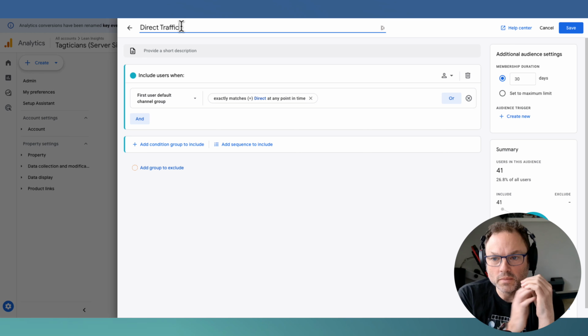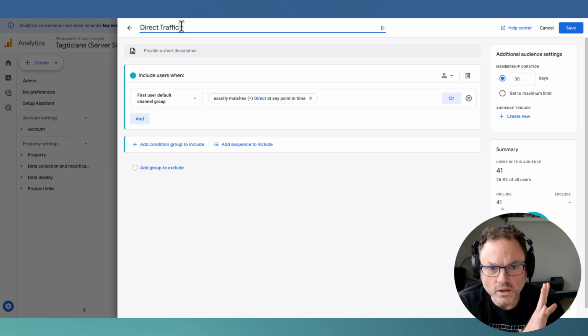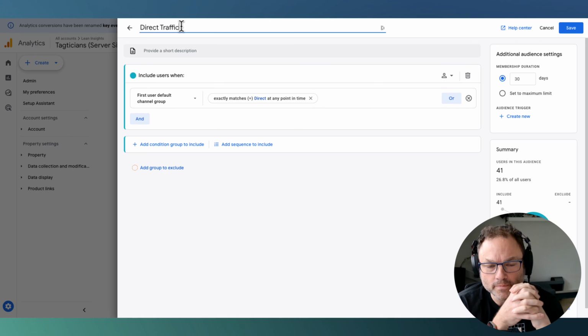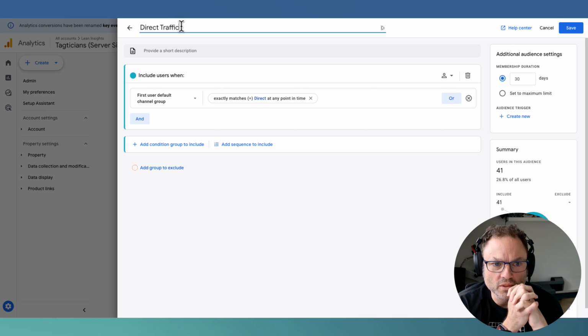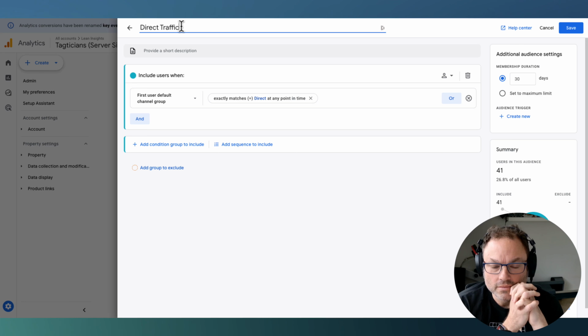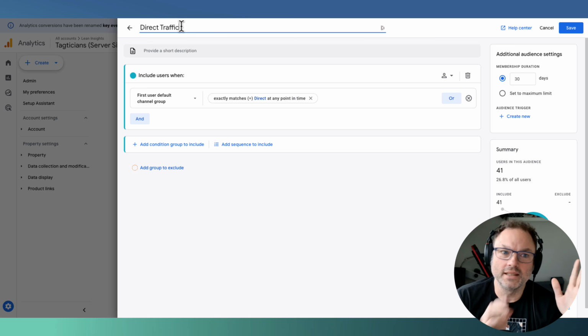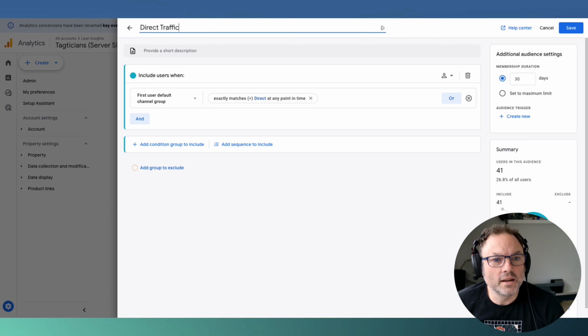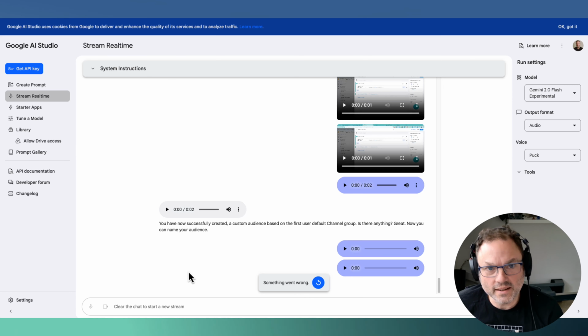Hey, I want to expand the look back time to 90 days. I see a box here with 30 days. Do I just change that to 90 days? See, it copped out again. So again, I like it. It did remind me to give a name this time.